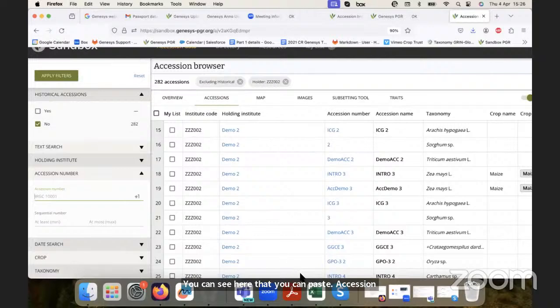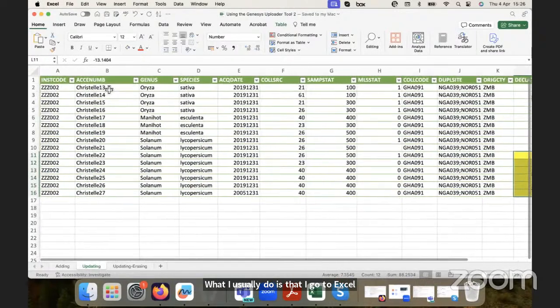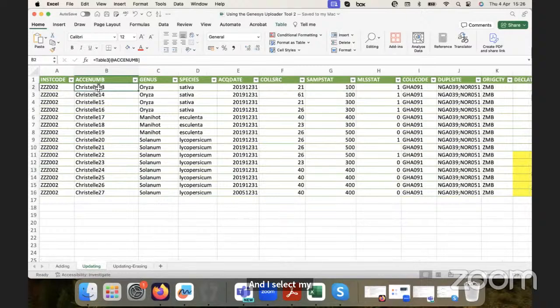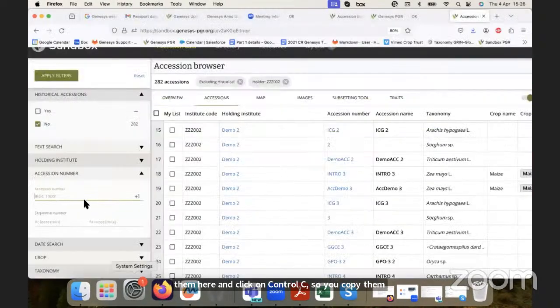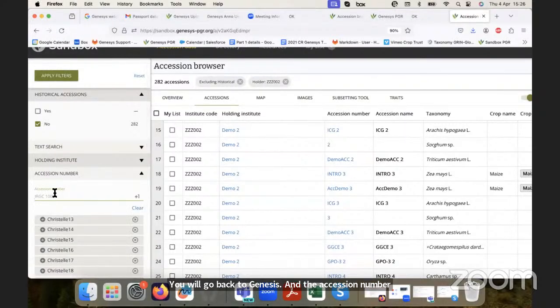What I usually do is go to Excel and select my accession numbers. Even if they are a formula, it's fine. You can select all of them here and press Control-C to copy them. You go back to Genesys, and in the accession number filter, you can paste them here.